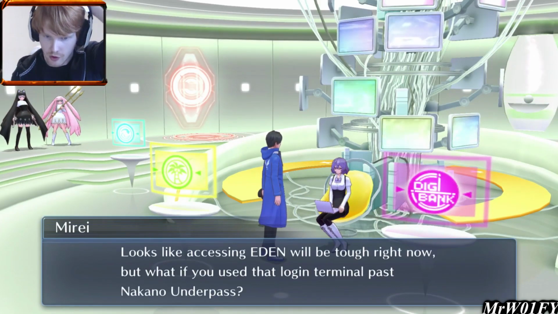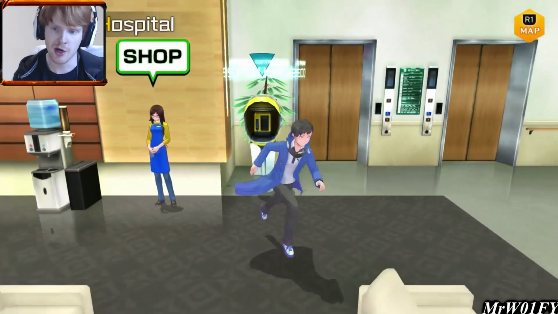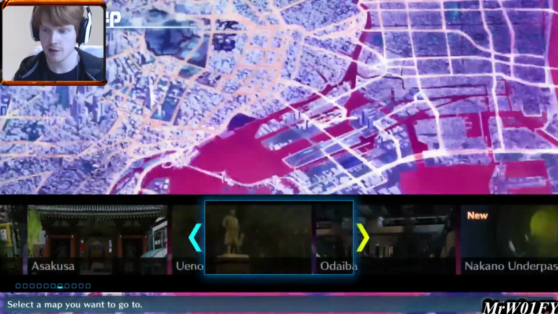Miri, look at that. Accessing Eden might be tough. Go to the Nakano Underpass. All right, so before we wrap up our episode, I actually want to introduce us to the next part of the game, basically, because I don't want to start and end the episode in the hospital, because that would be boring as all balls. So let's go along here.